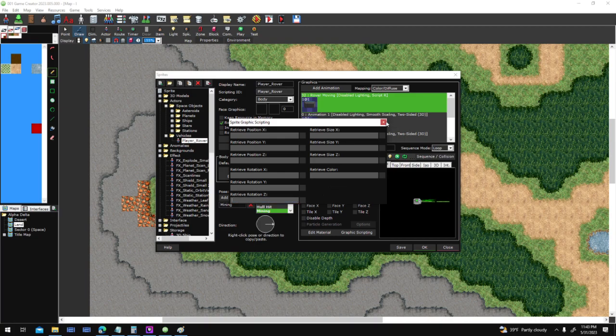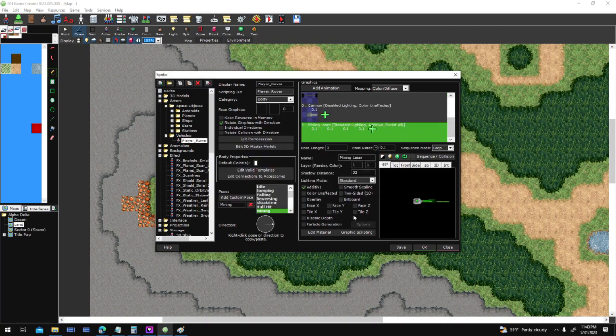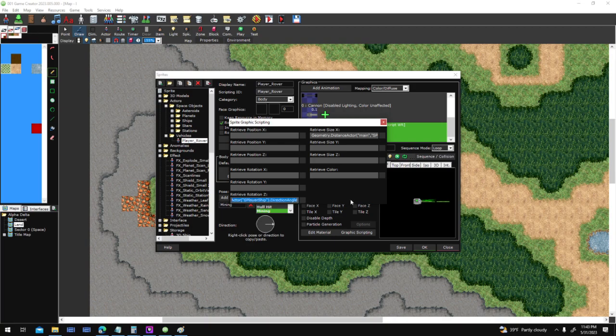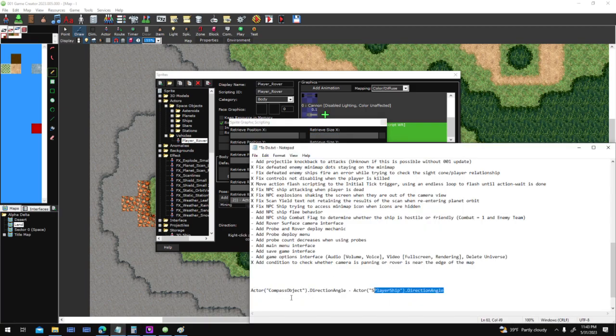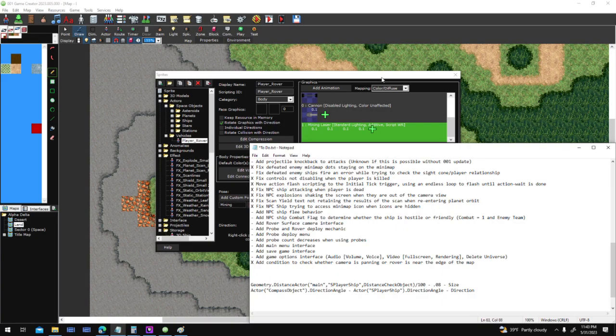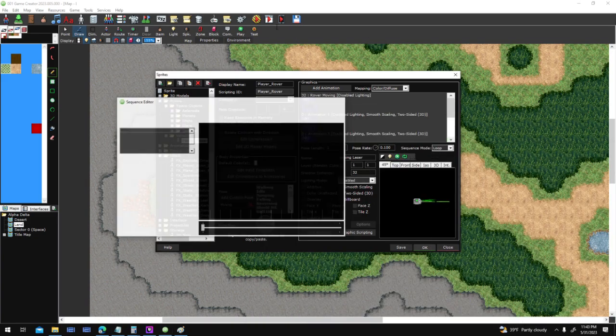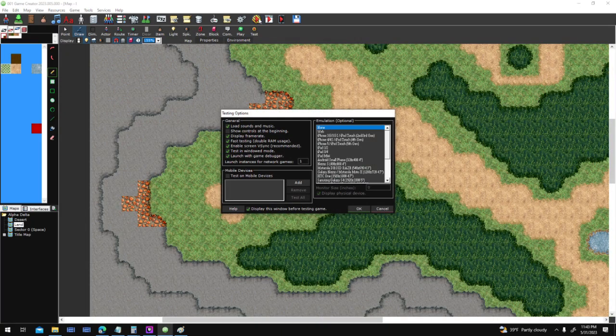So I want to cut that out there and go over to my laser and Control A, backspace, Control V, and then I don't need this yet, so I'm going to pull that out of there and paste it here. So this is the size, this is the direction. And I'll explain this laser here as soon as I get it pointing in the right direction.